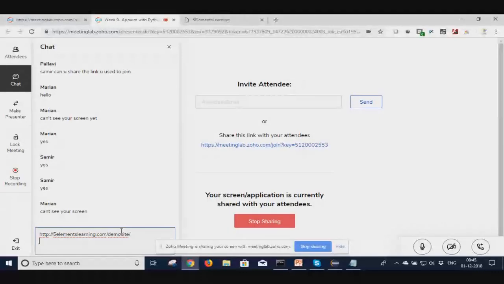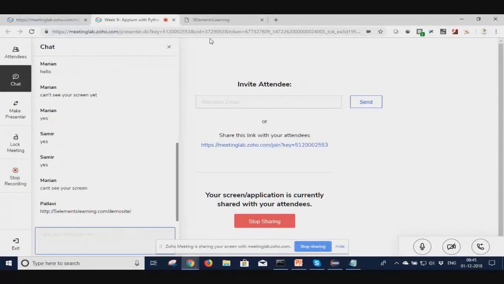So what we are going to do is we are going to have a look at our web application which we are going to automate. And we will just browse through it and create a login credential on it. So the application URL is what I am sharing with you guys. This is the application URL.